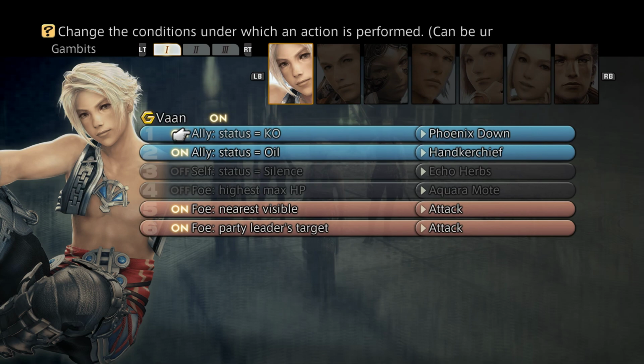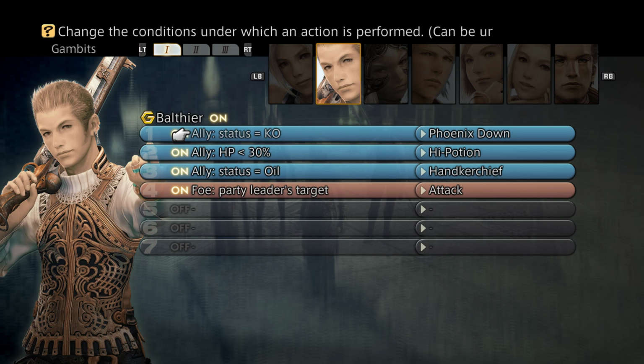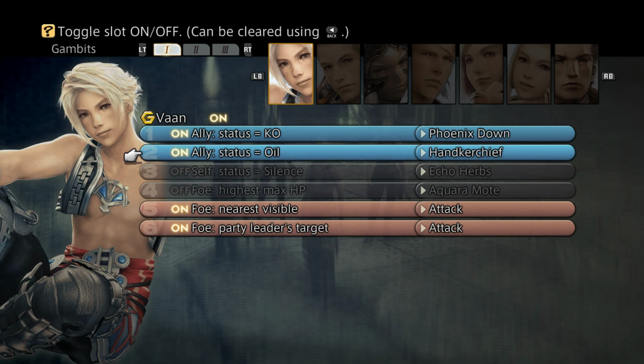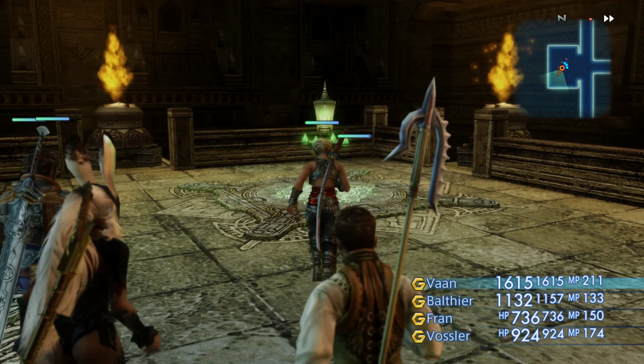My gambits, I went ahead and just threw in something I'm going to use when I get to the boss, possibly. I threw in oil, like to remove it, basically, an auto one for this. I didn't put it on them, so that'll be a problem if I swap them in, but anyways. Yeah, so let's go ahead and do this.